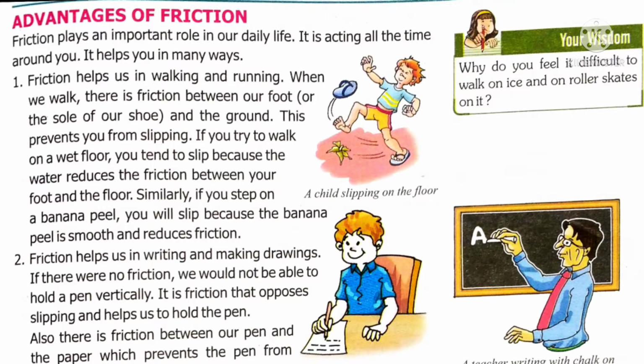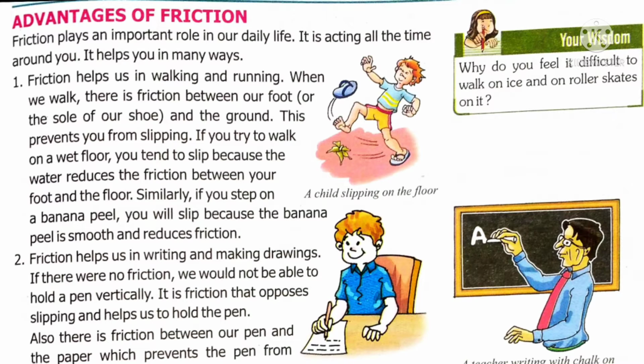You know that friction exists between two surfaces. We are walking, and between the foot and the surface of the floor there exists friction, so we can walk. Friction always tries to stop the moving object. It is just opposite to motion. If there is less friction between our foot and the surface of the floor, we cannot walk. We could slip and fall down. So in this case, friction is beneficial to us.